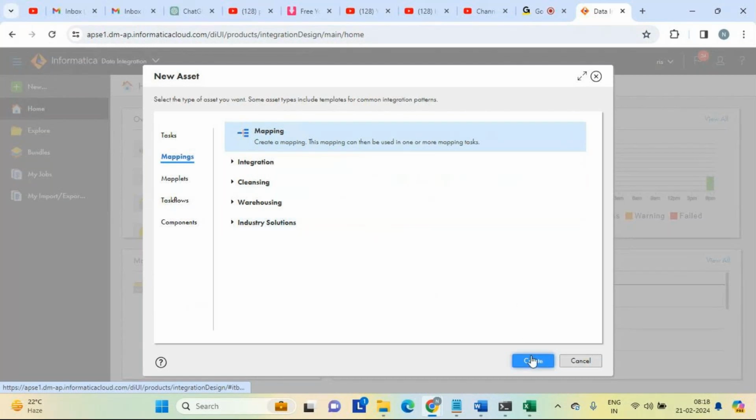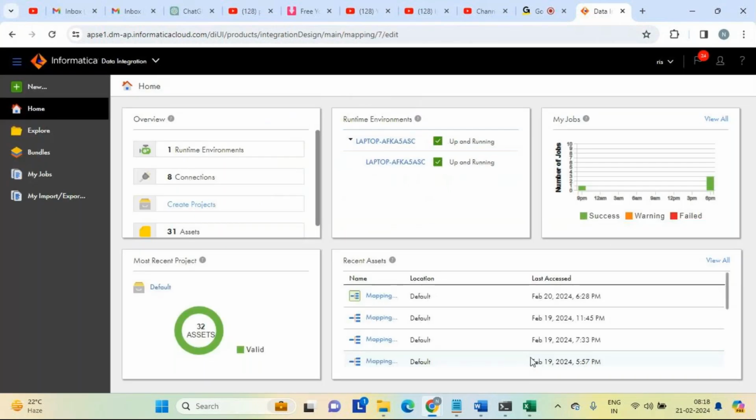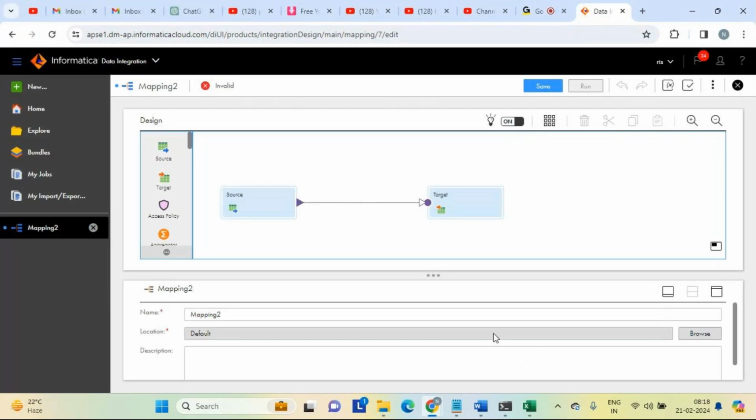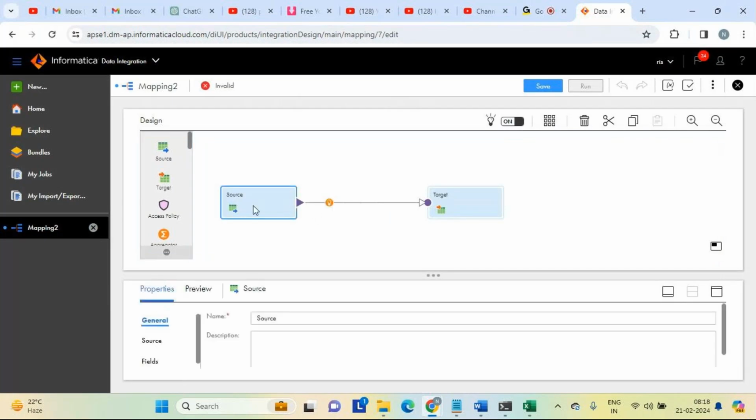First, let us try to build a mapping. During that time itself, we'll try to configure the connection properties. That's one way. Otherwise, we can build the connection at global level offline, then use it as part of this particular mapping. That's the second approach, right? Let us say we are starting with the first one, which is to configure the database connection settings at the time of building a mapping.